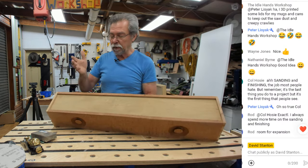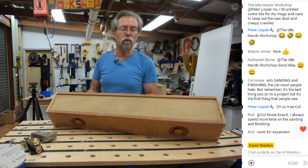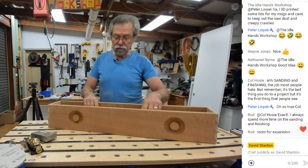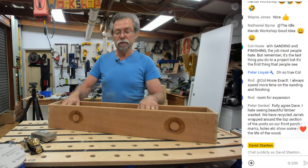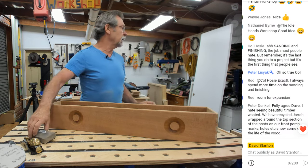It's not concerning me. People might say, well, this might expand and contract this direction and split the bottom. I don't think it will. All of this timber is so well seasoned from just being in this workshop, and also the age of the stuff. Now I've got to get another block.